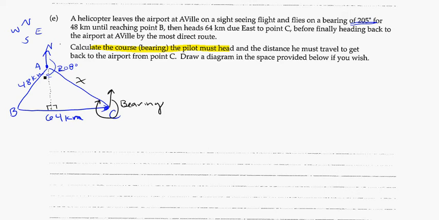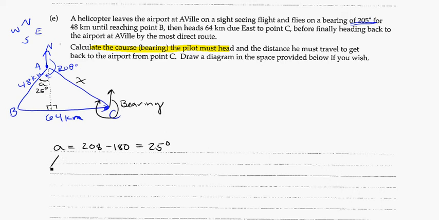If that's 208 degrees, what's this angle in here? What's this angle A? Well, angle A is going to be equal to 208 minus 180, because this is the straight line here. So that's 180 degrees down to the straight line, and then whatever is left over is the extra angle A there. So angle A is equal to 25 degrees. So I know that I've got 25 degrees in that angle there.